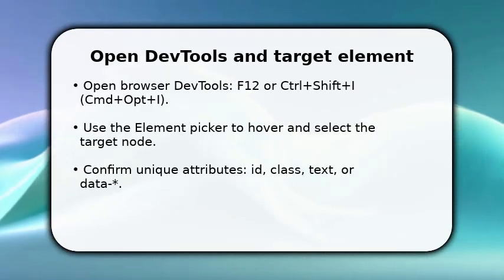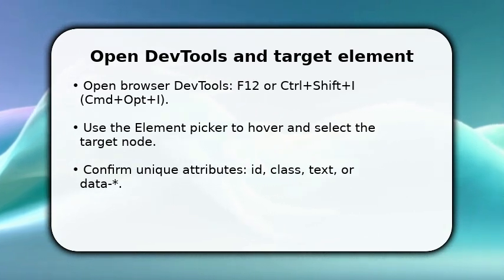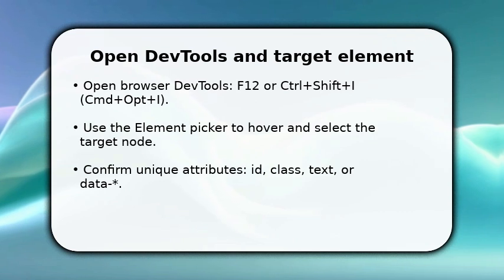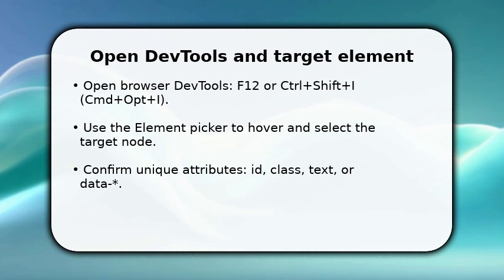You start by opening DevTools and immediately selecting the element you want. Once the element is highlighted, inspect its ID, classes, and attributes. These are the building blocks for a selector. Make sure to note whether the element is within a unique parent or repeated in a list.